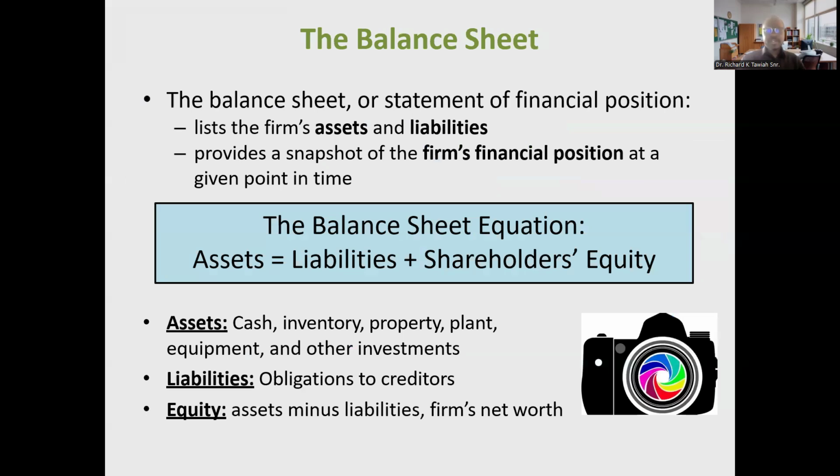We said the balance sheet looks at the financial position. It will bring on board the assets of the company, the liabilities, the owner's equity. The balance sheet or the statement of financial position provides a snapshot of the company at a particular point in time. Taking a picture of someone now. The next time you take a picture, it could be a different posture. So that's what it's looking at over here.